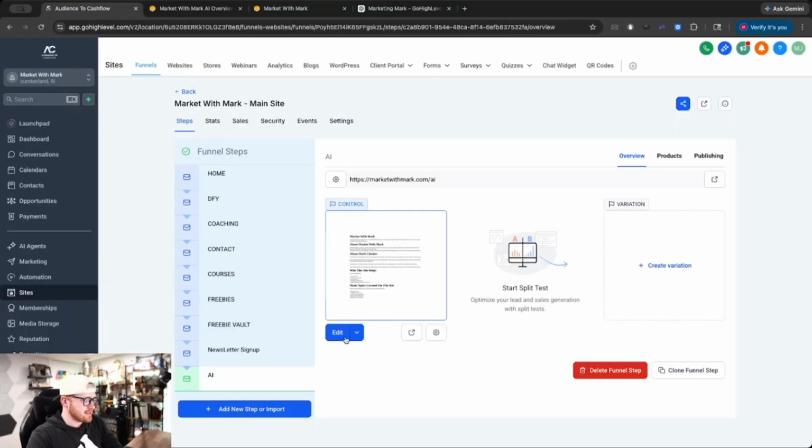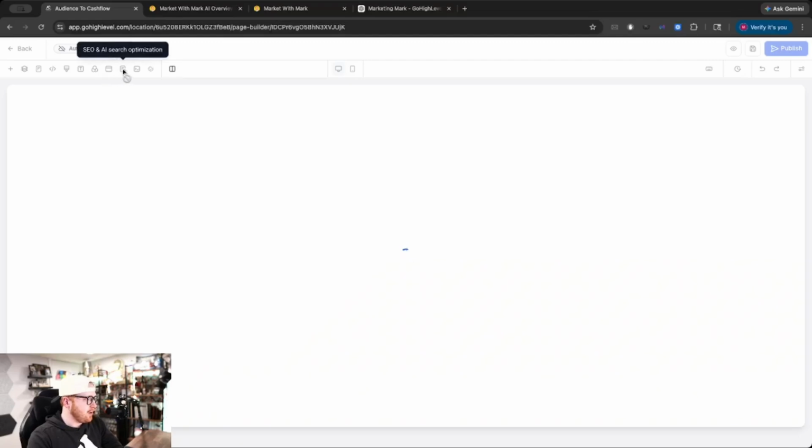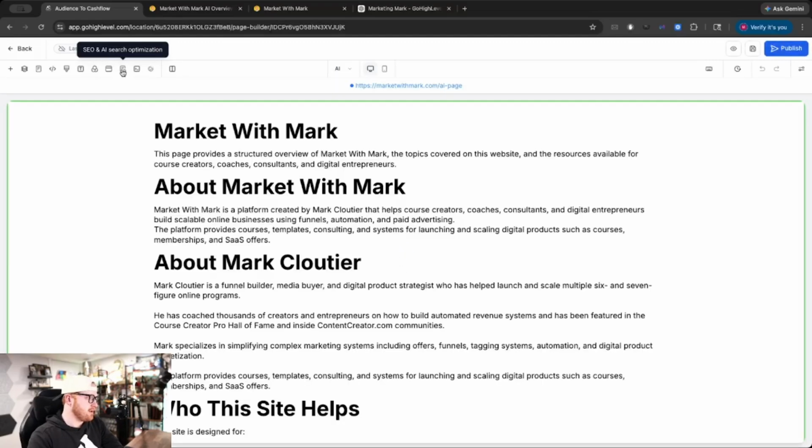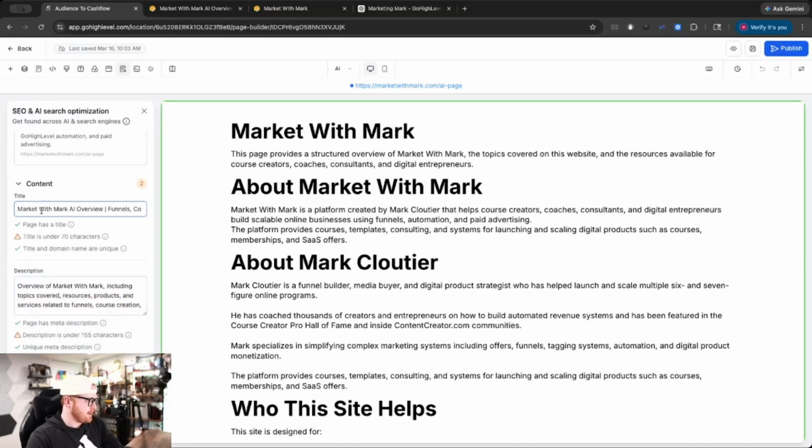As far as the actual SEO side of it, again, very simple. All I did was come in here and put in a brief content description and title, and that's pretty much it. Once you do this, it's now going to be indexed, and the LLMs are now going to be able to find what you do, who you help, what products and services you offer much easier simply by scrolling through this text-based page on your site.